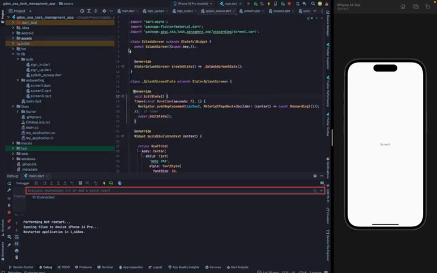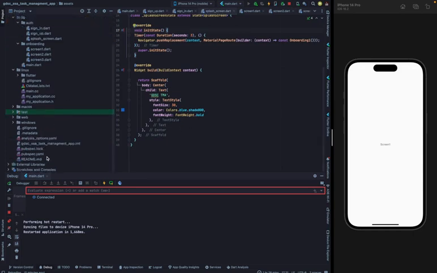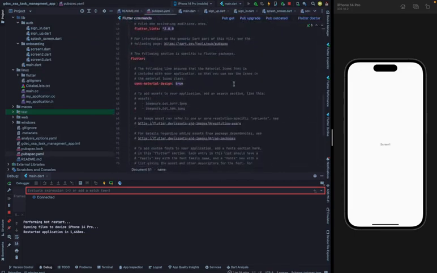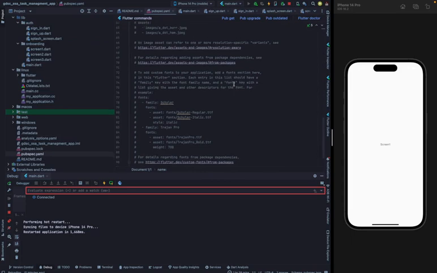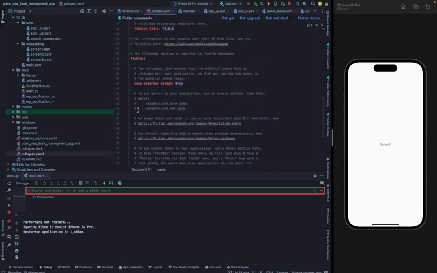In order to use the image in your Flutter project, you have to add it to your pubspec.yaml, just like how Kausara was talking about the other day. To add them to our pubspec.yaml, you scroll down, there's a part where assets has been set up, and you can just uncomment it.